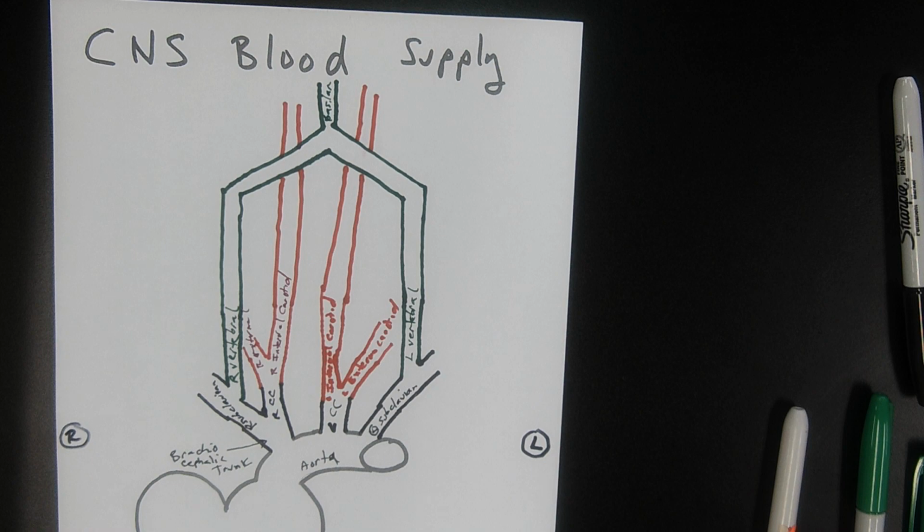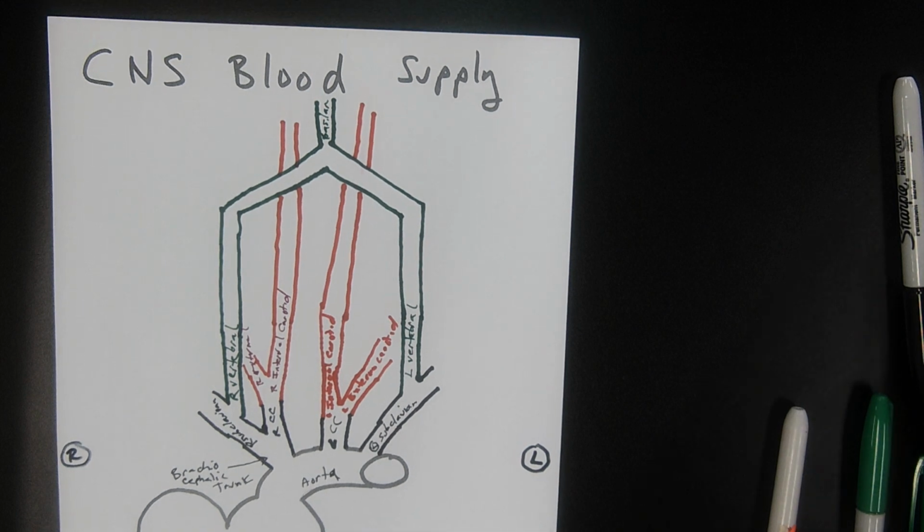Yeah, Derek? So is every single one of these the major arteries that supply the CNS, or just specific ones that we need to focus on? I'm sorry, I don't know that I fully understood your question. You said, are these the major arteries that supply blood to the CNS? Yeah. These are the arteries that supply blood. There is nothing else. That's it. So your left and right vertebral, the basilar, and then your internal carotid on the right and left side. That's what supplies blood to your brain. Any other questions? Yeah, this is all we have to know for putting things together.